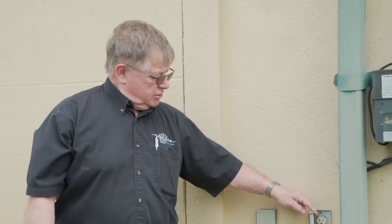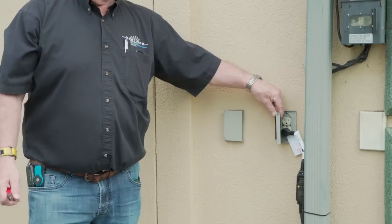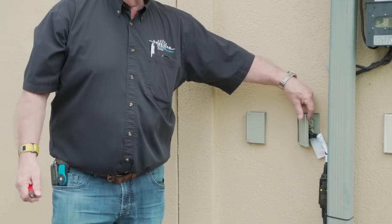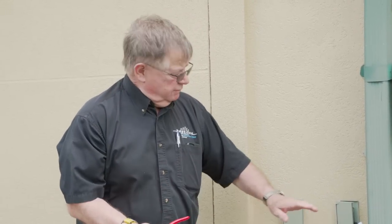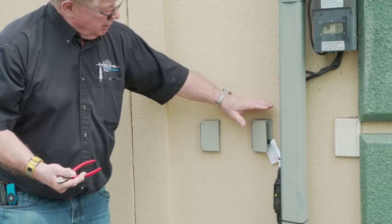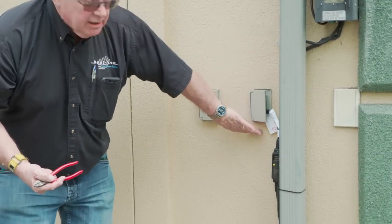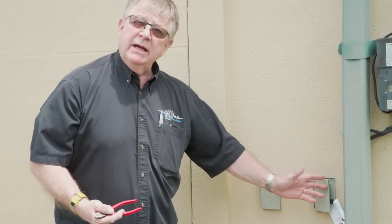In this demonstration, we're using a standard receptacle cover. It's only weatherproof when it's closed, this particular type of cover. If you're doing an installation like this, it's best that you use a polycarbonate cover. If you haven't seen them, they're available everywhere, and they're a little bit larger, and it's a clear polycarbonate cover that covers the receptacle so that it keeps the rain off of it.